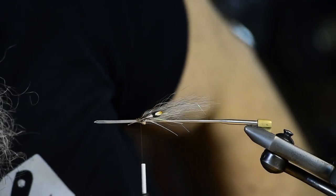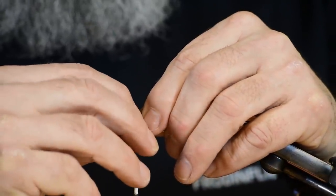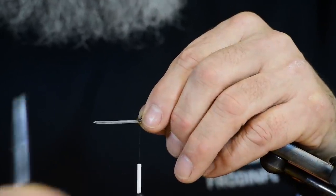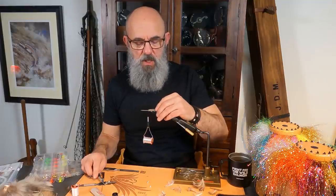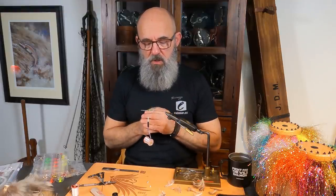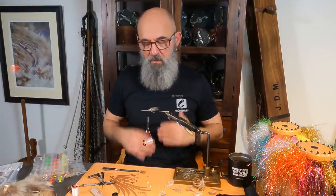I have to look and see so it looks the way I want it to, and then I pull out this little piece before I cut it off. Maybe it's harder for you to see when I tie such a small fly, but now we've been doing so many films, it looks like we always fish these big flies. And of course not. The medium and small fly is very often more effective than the really big fly.